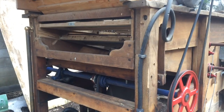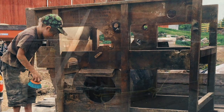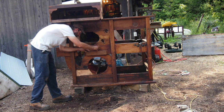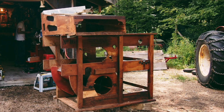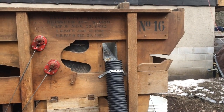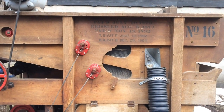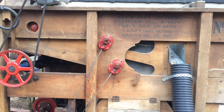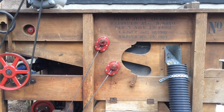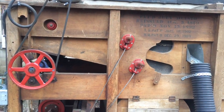There's the odd volunteer soybean and some mustard and all sorts of other fun stuff in there. So what I do is run it through this machine — this is an old Clipper cleaner that we picked up. It was in rough shape when we bought it, so we took it apart and rebuilt it. We tried to make it look as authentic as we could. It's looking a little faded now and needs some work, so we'll refurbish it a bit. But I need to mill some flour today — we've got a little order for some red fife flour and I don't have anything clean on hand.